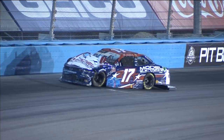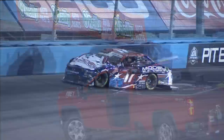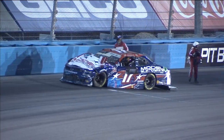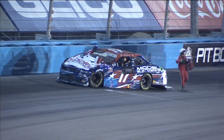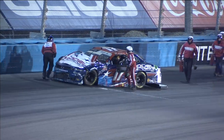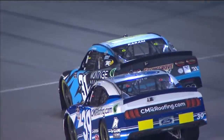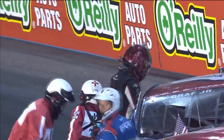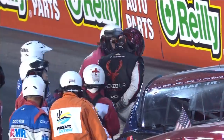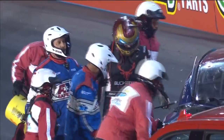J.J. Yeley sometimes drives this car, but this weekend it's Joe Graf Jr. It broke the rear glass in the car. The 31 got into him. Big impact. You see the window net down and Joe moving around in the car, getting the steering wheel off. Heard the spotter saying Sage Karam, driving the 31, got into him. There's the AMR safety crew immediately attending right now to Joe Graf Jr. To see if we can get a replay to see what happened there. But Sage is driving in only his 4th Xfinity start, driving for Jordan Anderson. Sage, an IndyCar driver, finished 7th in the Indy 500 earlier this year.